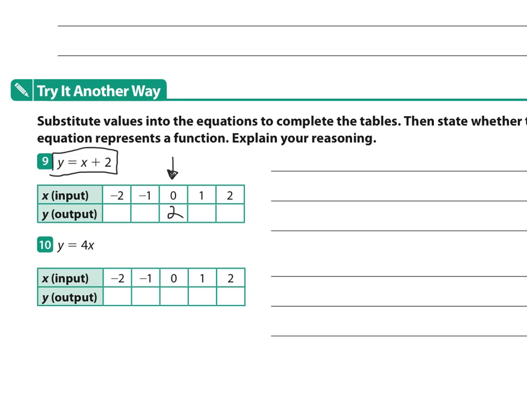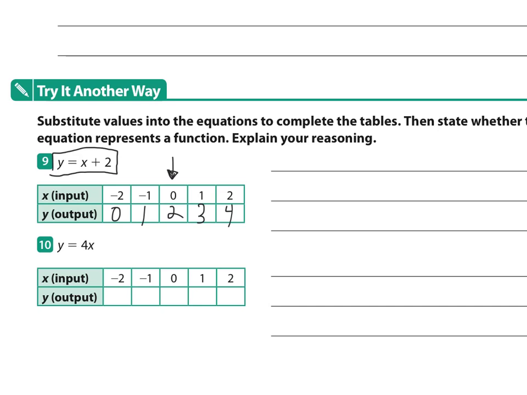3. It could be the worst 3 I've ever written. Let's write a better 3. Sweet. We get a 4 here. We can do negative numbers as well. Negative 1 plus 2 is just going to be 1. Negative 2 plus 2, 0. All right, I'll let you think about that. Is that a function? Is that not a function?